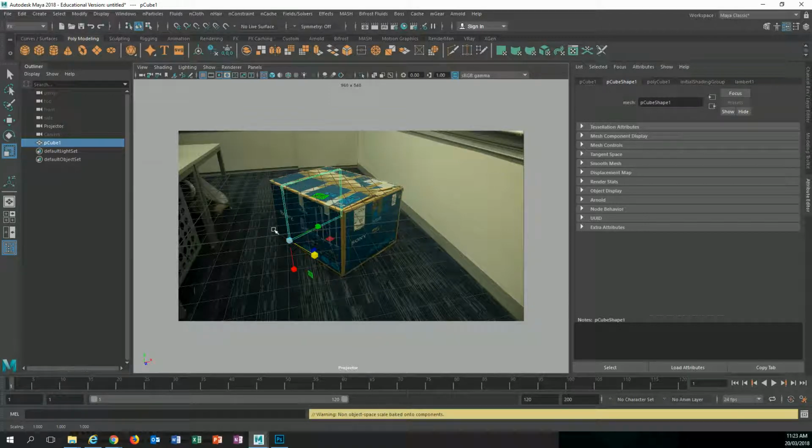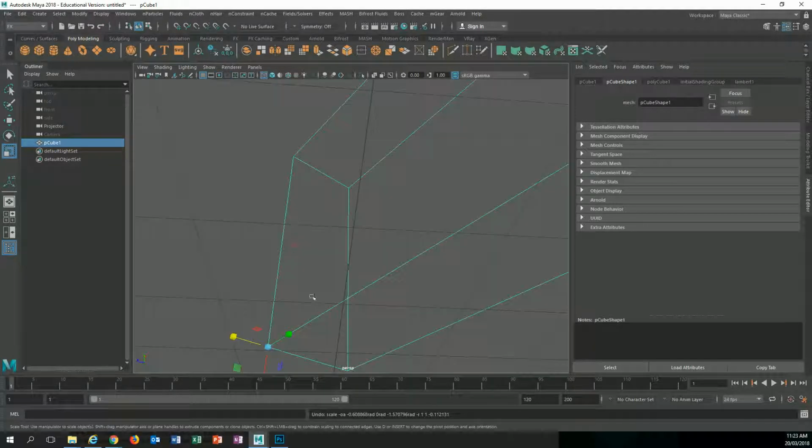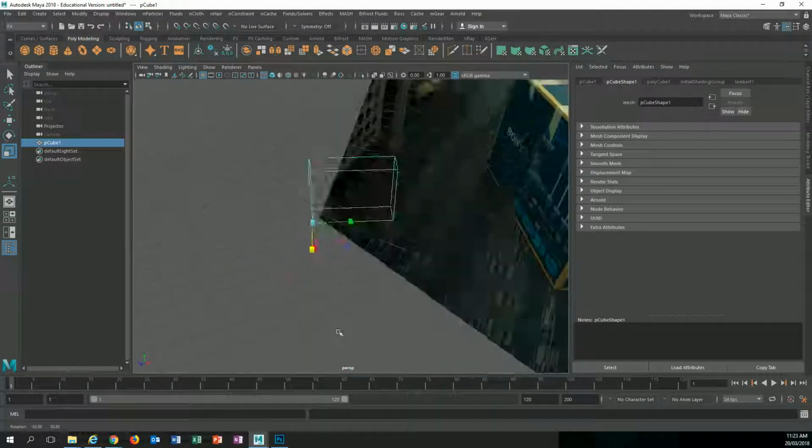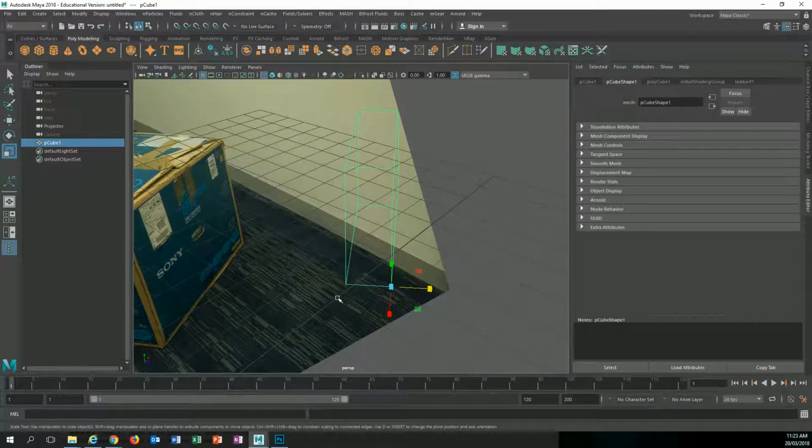Oops, the other side. Okay, so I have to move it to that part. D and then V: you can hold D, and when a dot appears, just click. Oh no, you see that the rotation angle changes. I don't want that, so I press D and then C, click on that line and drag.